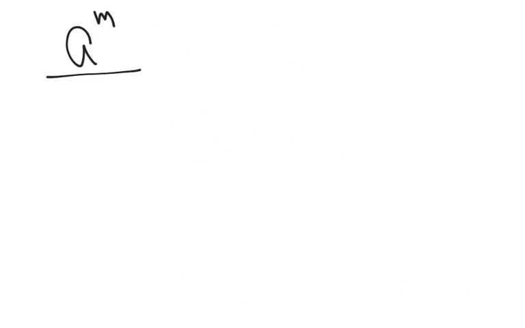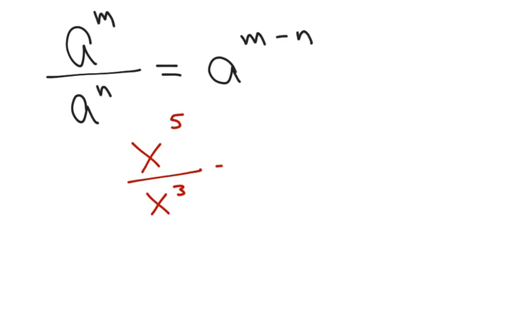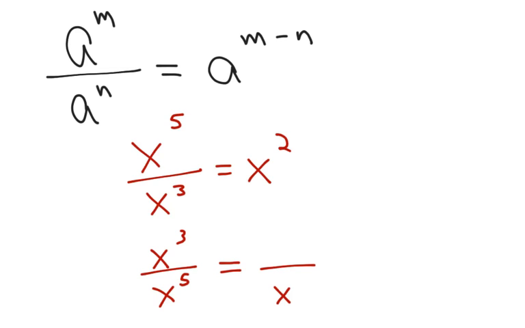If you divide two exponential terms, but they have the same base, you can simplify it by subtracting the exponents. So x to the fifth over x to the third would be x to the second. Now if I flip this over, instead I did x to the third over x to the fifth. Notice now that the bigger exponent is in the denominator. One of the things I usually like to say is you always subtract the exponents, but the answer goes wherever the bigger exponent is. Since the bigger exponent's in the denominator, your x squared goes in the denominator. So that would be 1 over x squared.